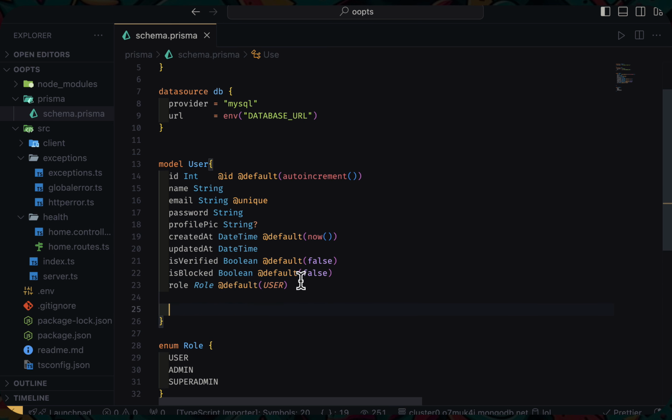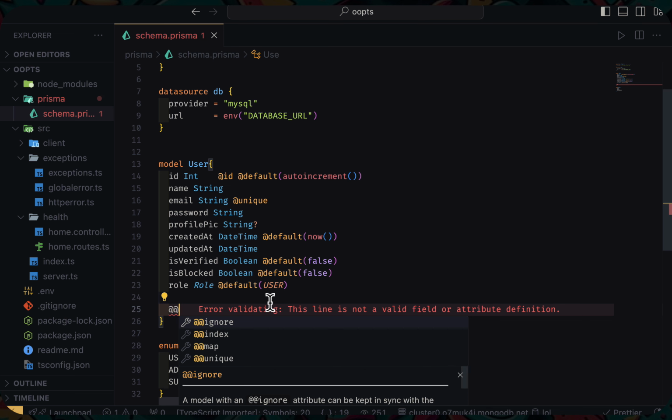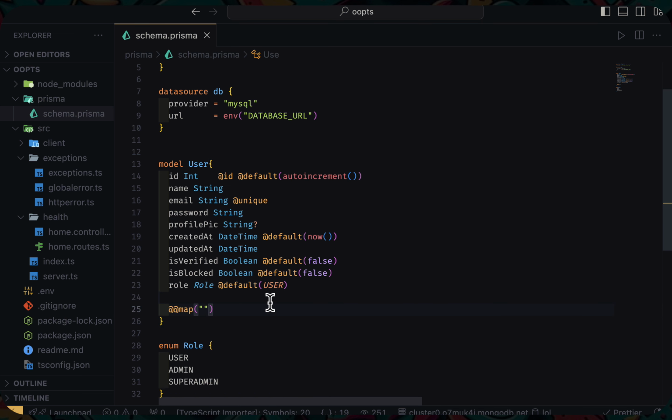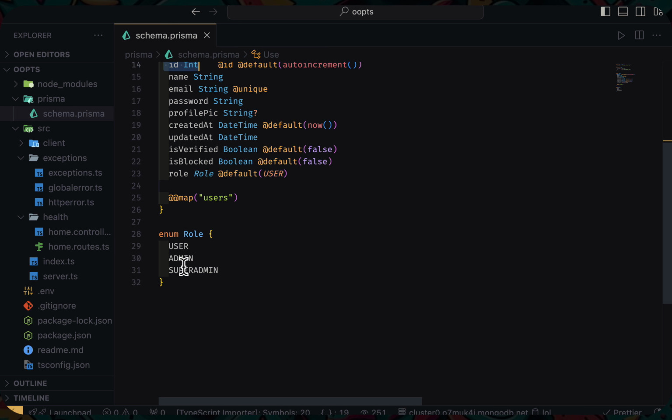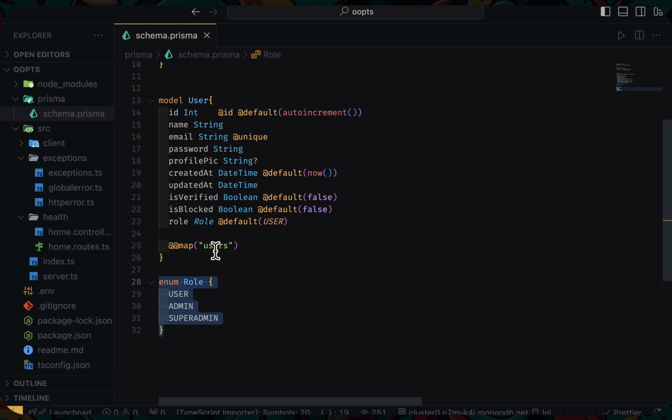Then we can give our table name. We can name our table using this @@map. Then we call it users. So this is our user model. It has an ID, which data type is integer, autoincrement, name, string, email, and so on and so forth. And it has a role, by default, you have the user role.